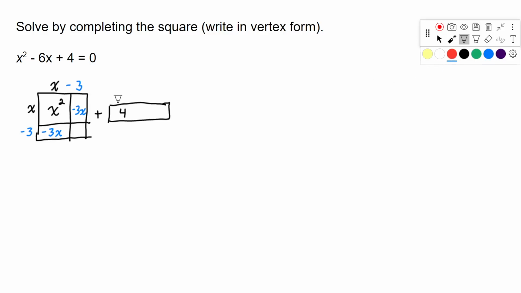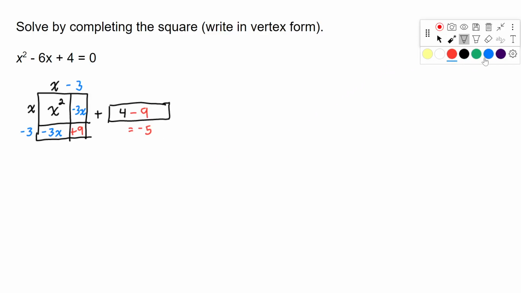Then I need to find my units. I do that by taking the -3 times the -3. The constant values give me my units. That is a +9. But that's more than what I need. So to find out what I'm going to have to subtract, I just take 4 and subtract those units, which is going to equal -5.